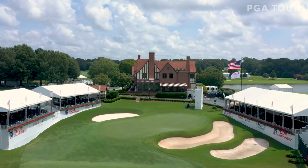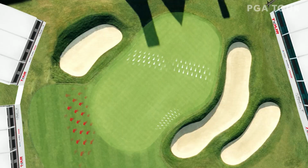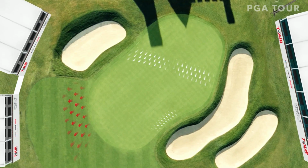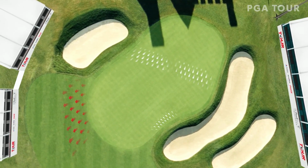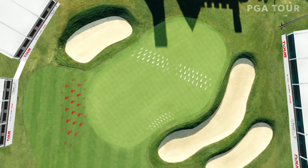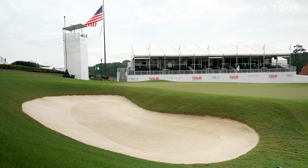So we finally reached the green here at 18. Big difference between the left half of this green versus the right half of the green. The green is protected by 3 bunkers that lie on the back left and the front right. A slope bisects the green on the right third. That bunker back there is the worst place to miss this.